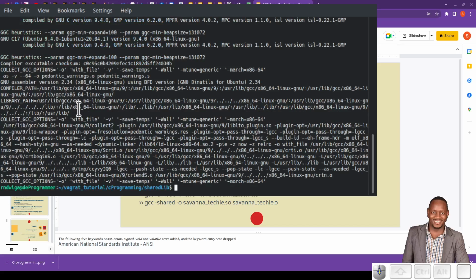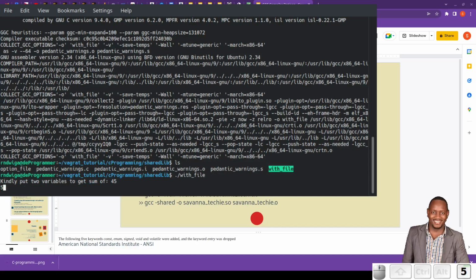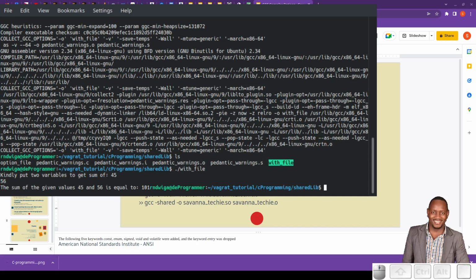If you do ls, we'll see all the intermediate files having been created, and we have our executable, and when you run with file, you can see that our source code has compiled successfully.